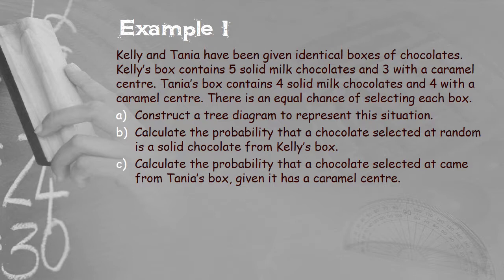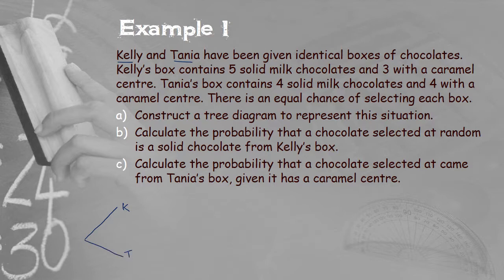When we're doing a tree diagram, we have to think about what thing comes first. What are we determining first? Is the first thing going to be which type of chocolate we choose? Or is the first going to be which box we choose? Hopefully you've had a think about that. If we're wanting to choose a chocolate, the first thing we're going to do is determine which box we're going into. So the first thing we're going to do, and I may run out of room here, we'll see how we go, is either choose from Kelly's box or choose from Tanya's box.